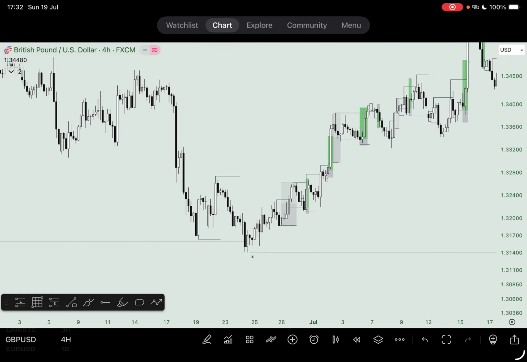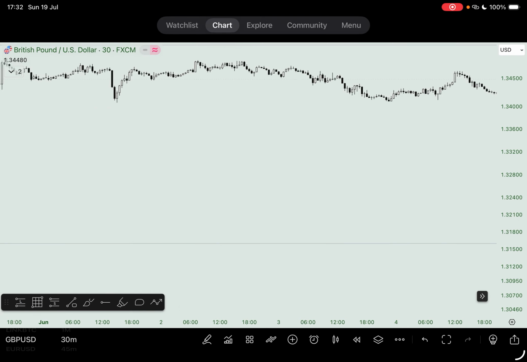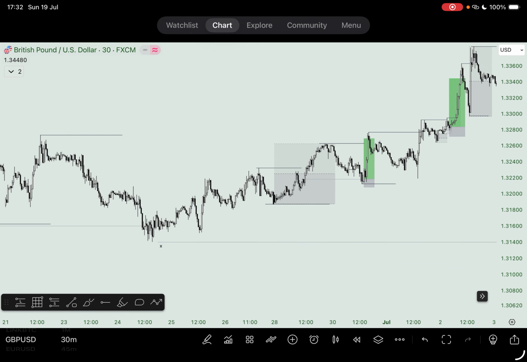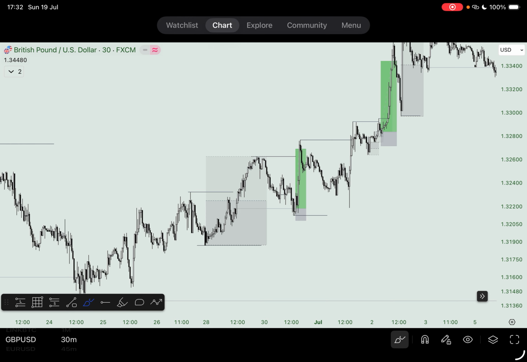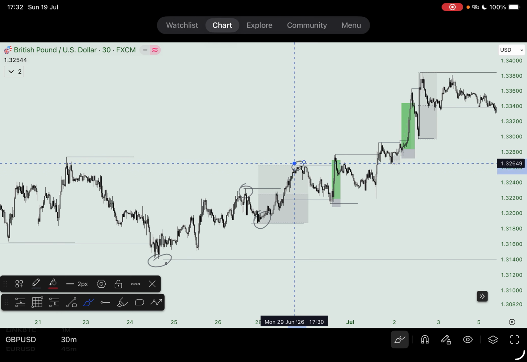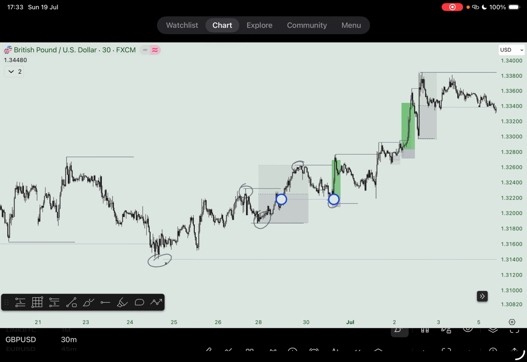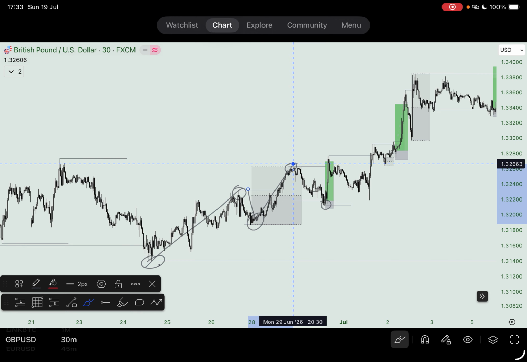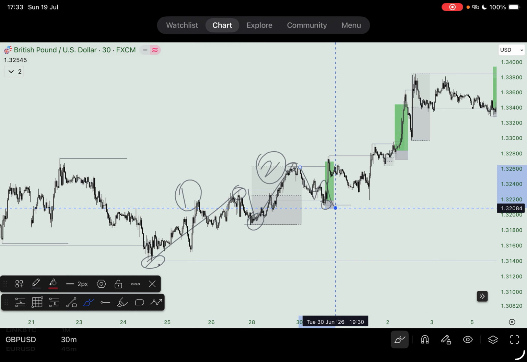Now, once you've marked up your 4-hour trend, you want to go to the 30 minutes for your execution. That is for your entries. How you go about that is simply go on the 30 minutes time frame, right? And then once you've gotten a 4-hour trend formed, from this point we had the low to the high to the new higher high to a higher low. So the logic is once price has given us this simple first wave and second wave, that is wave 1 and wave 2, on the pullback you can look for your entry.